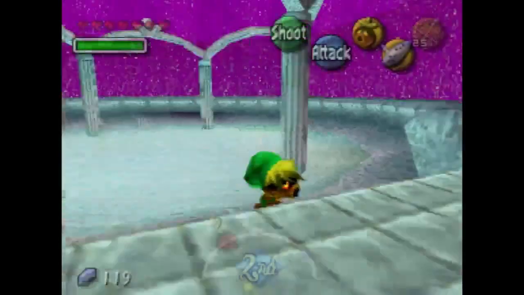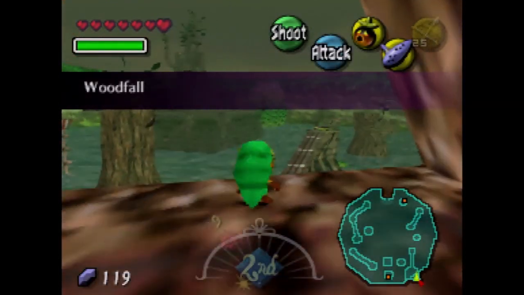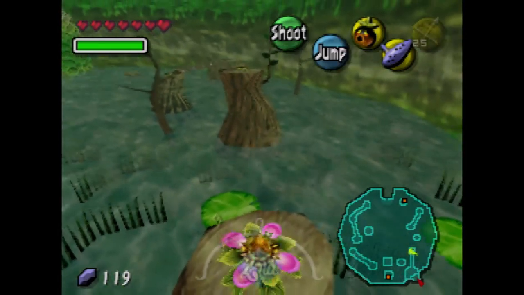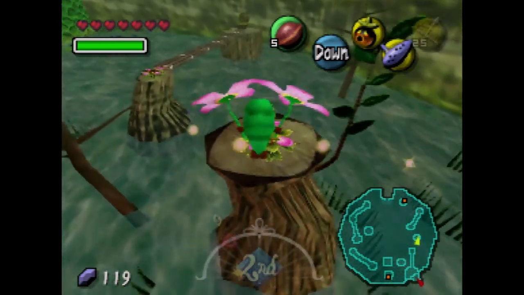Anyway, so remember the princess that we rescued? We have to take her back. We can just take the shortcut from Woodfall over to Southern Swamp. Could be a tad bit easier. That's where we got the heart piece before.